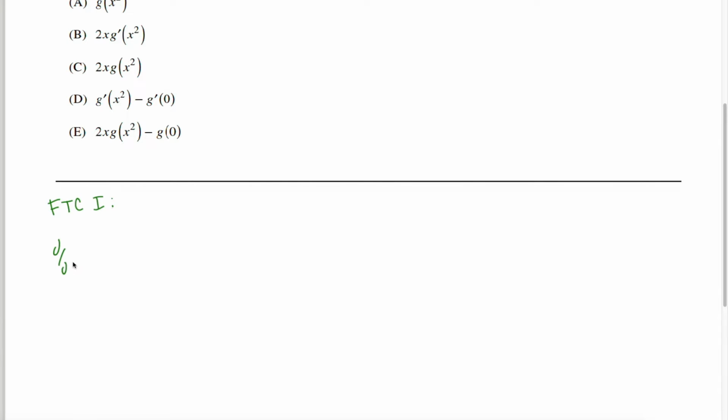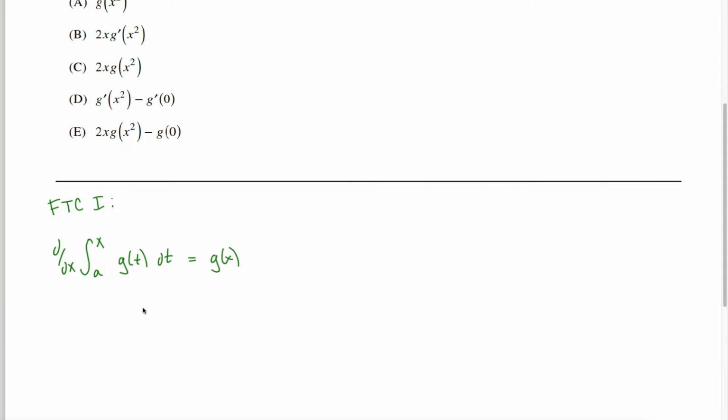When you're taking the derivative of the integral from some constant up to the variable x of this arbitrary function, maybe g of t, what you get for your derivative is just g of x. It's just this function right here written with this variable. Why does that work? Well, I'll show you in a minute.